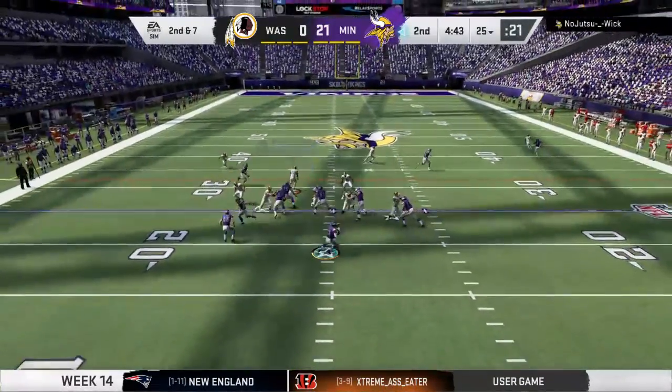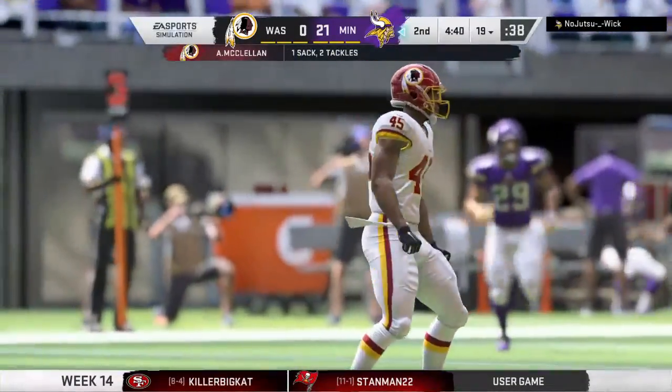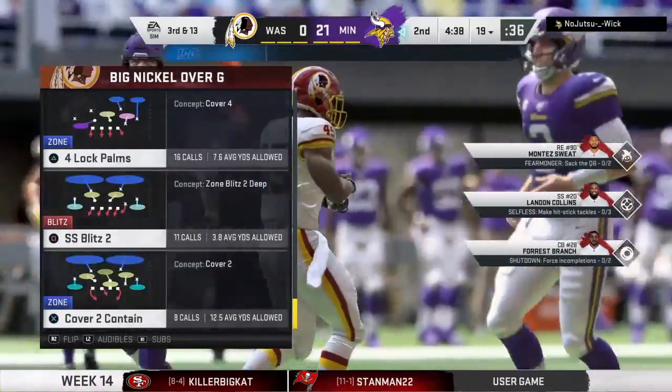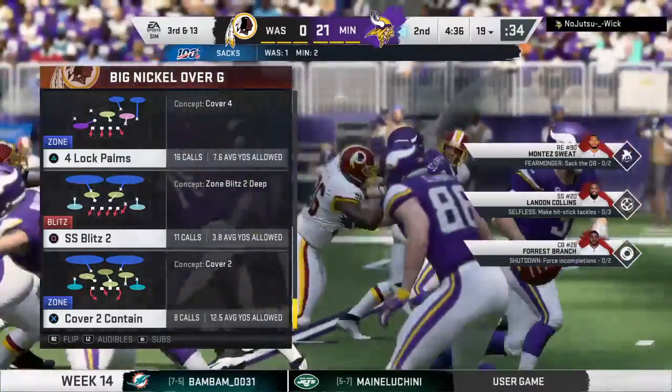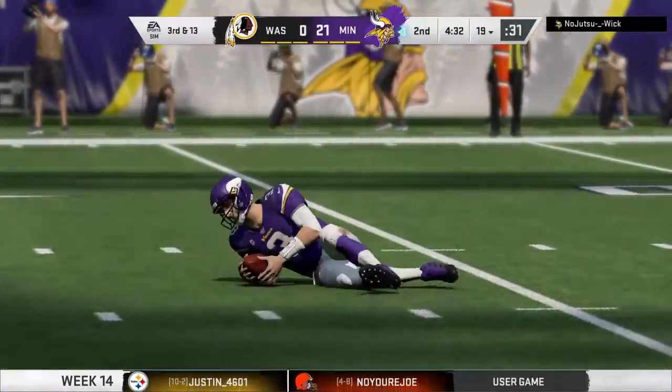Still a nice play by the defense. Under a heavy rush, and down he goes. Well, maybe that can give him a little bit of a pick-me-up, a little bit of a jolt. One of the few things has gone right defensively. Because other than that, it's really been a first half to forget.